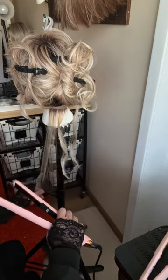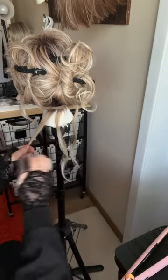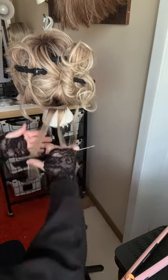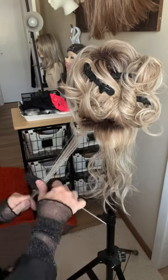I mean, it goes smooth, nice, but I can still feel... I don't know how to explain drag. Drag is like if you have lotion on your fingers and you try to smooth them across a clean surface, they drag. That's what I mean when I'm saying I feel it. But it's supposed to have floating plates, so I'm just taking thin, tiny sections.